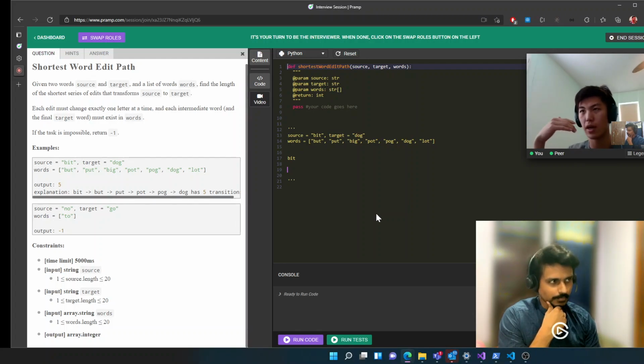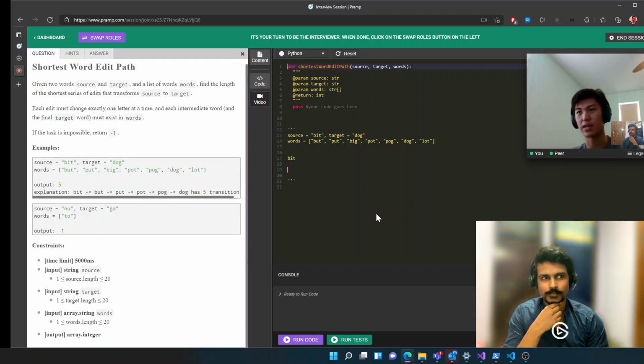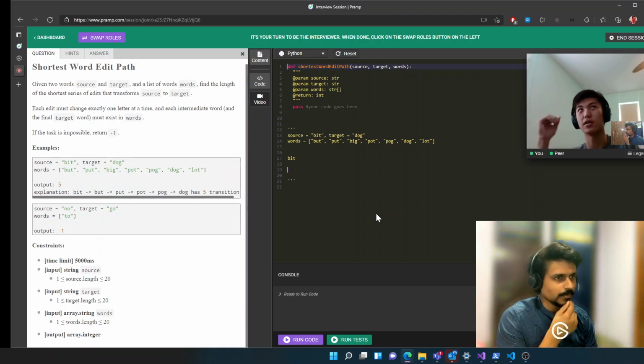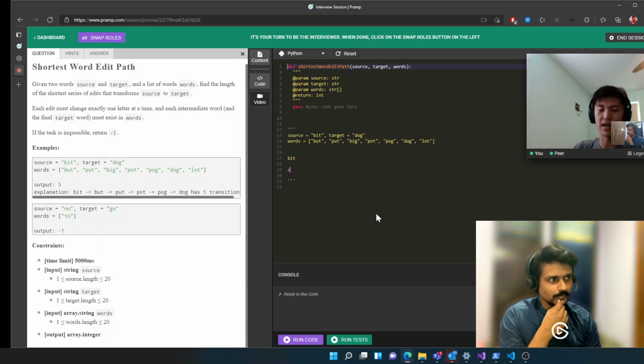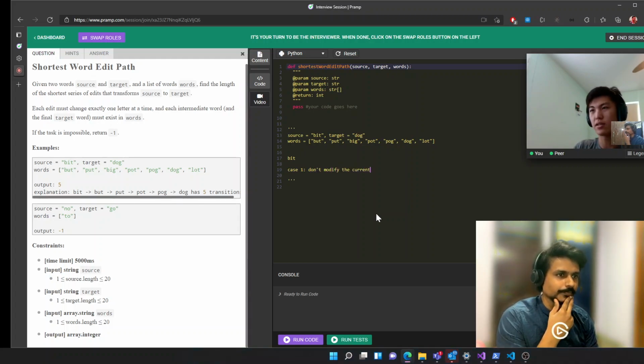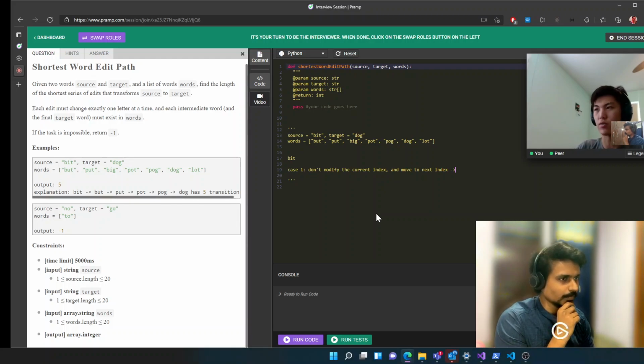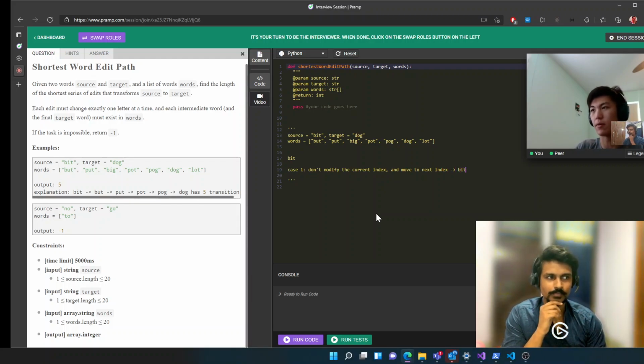For each character, there are 26 different cases, or 25 other cases, sorry, 26 total. The first case is you don't modify anything at the current index, and move on to the next index. So in this case that would just be still bit, right?